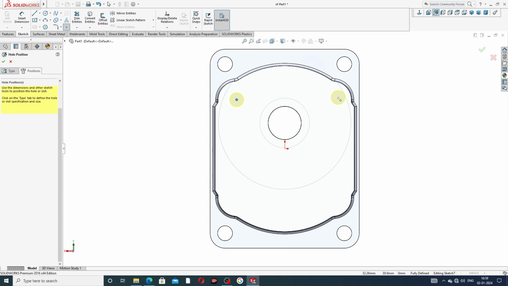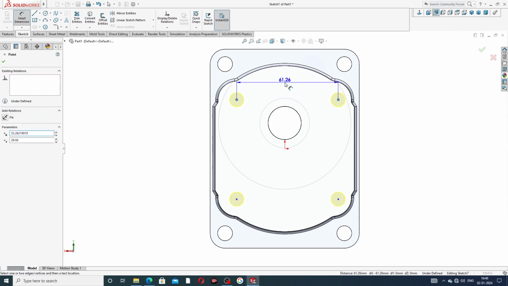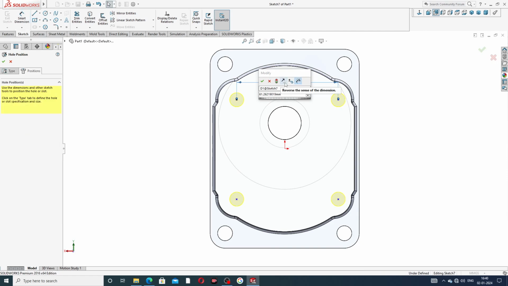Okay, this and this to this. Okay, and define a dimension. This distance to this is 58 millimeter.